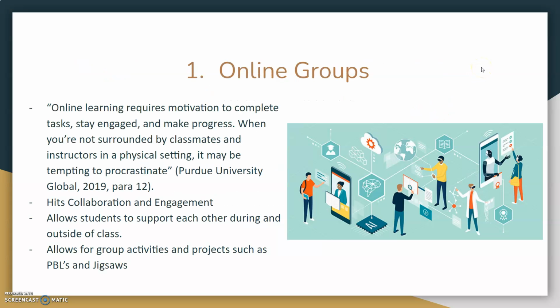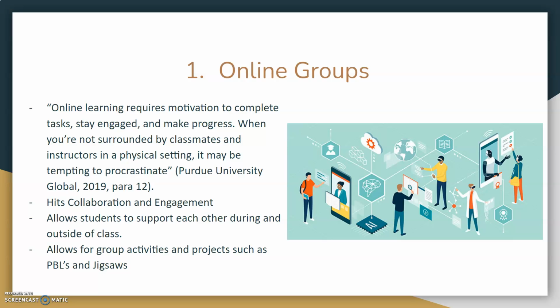So, online groups. As quoted from the Purdue University Global article, online learning requires motivation to complete tasks, stay engaged, and make progress. When you're not surrounded by classmates and instructors in a physical setting, it may be tempting to procrastinate. So, I feel like having online groups helps with the issues that come with online learning, because students can feel isolated. They can feel left out.